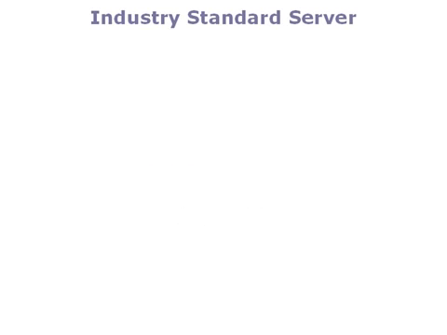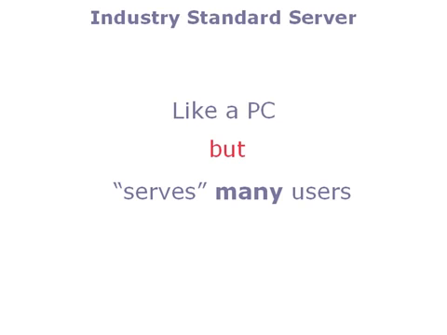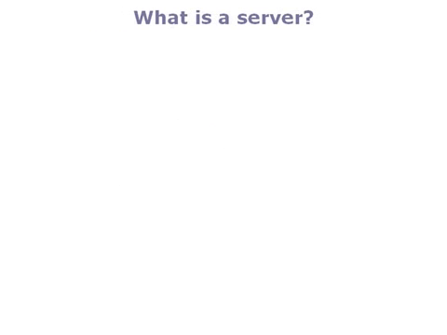Servers are designed to serve many users, whereas a personal computer, as the name suggests, is for a single user. Similar to PCs, servers contain processors, memory, hard drives for data storage, and can run a wide range of software or applications. Servers come in various shapes and sizes, typically falling into the following categories.